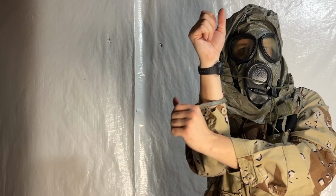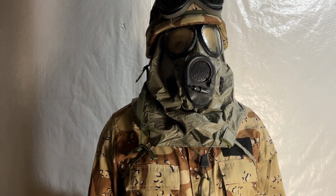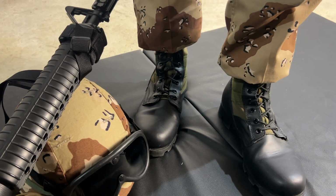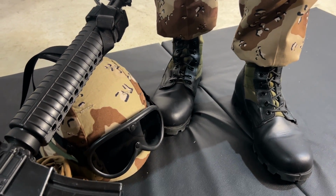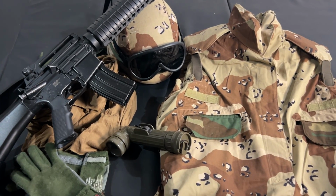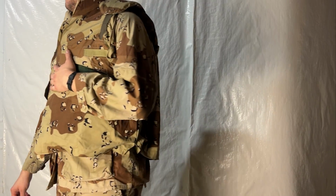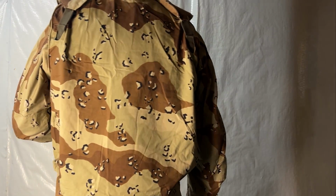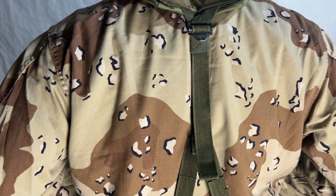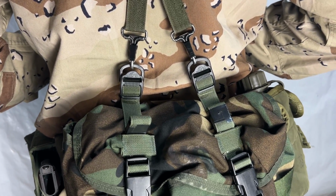It will most definitely garner attention and compliments by other players. Most of the gear, like the web gear and the DBDUs, can be found at a decent price. The helmet and boots can be substituted for replicas that will still look close to the real thing. The hardest item to acquire will most definitely be the Pazget vest. While not hard to find, sourcing a vest for a good price will be the challenge, as they do not currently make replicas for airsoft. I would recommend securing this piece of gear last, as you can still create a good Desert Storm loadout without it. That concludes this loadout video.